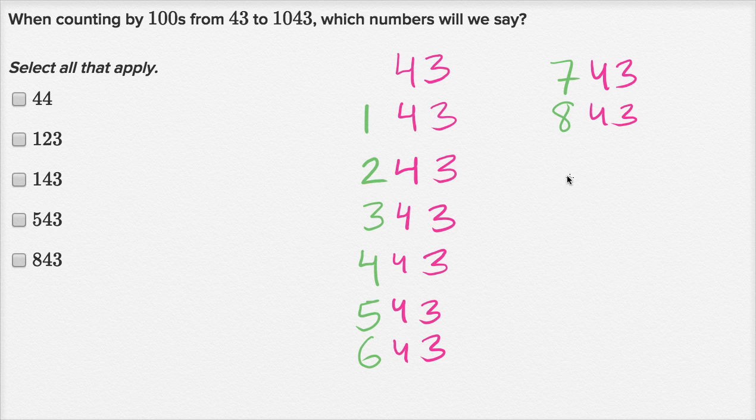Add another 100, you're going to have 943, or you can view that as 9 hundreds and 4 tens and 3 ones. And let's add another 100. So if you add another 100, you could view this as 10 hundreds and 43, but 10 hundreds is the same thing as 1,000. So we would read this as 1,043. And that's what they wanted us to count up to. 1,043 is the same thing as 10 hundreds and 43.